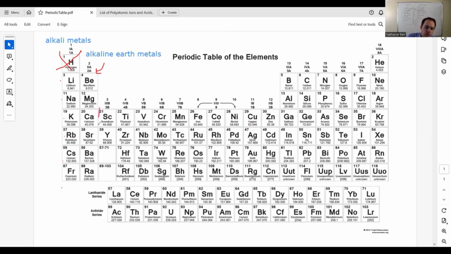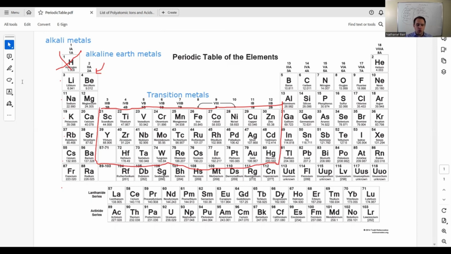And then this block of 30 elements in the middle of the periodic table. If you box this off, you go scandium to zinc and then down and over. This box of 30 blocks in the middle, these are called the transition metals. They all have pretty similar properties. When I say the word metal and you think of a stereotypical metal, this is probably where those metals would live. So copper, gold, silver, titanium, they're your stereotypical metals here.